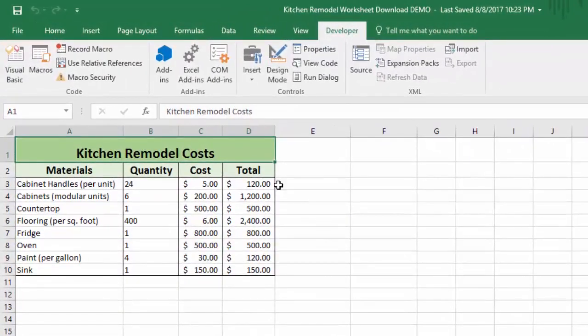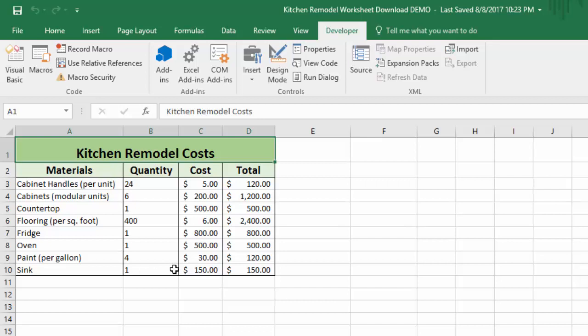And let's say that this was a contractor and the accounting department used this worksheet over and over. Every time they worked on a kitchen and remodeled it, the accounting department needed to put new quantities in for these and maybe even new costs. But for the purpose of this, let's just say new quantities. And they didn't want to have to recreate this worksheet all the time. And they could just copy it and then delete these out every time. But that takes 20 or 30 seconds depending on how fast the person is. And if they could do it in one simple click of a button, then they've just saved that time every time they have to create this worksheet.